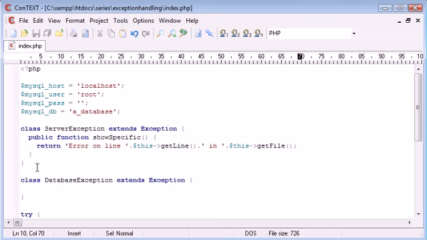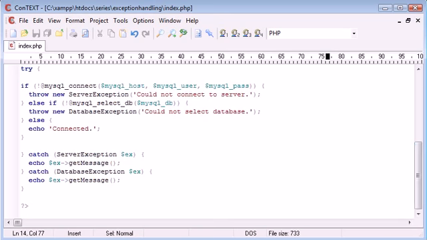So now what our error is going to read is error on line, and we're appending on the line that this error has been thrown on. So we'll say error thrown, to make a bit more sense: error thrown on line something in this file. Okay, let's just test that, and then we'll create another one for the database exception as well.